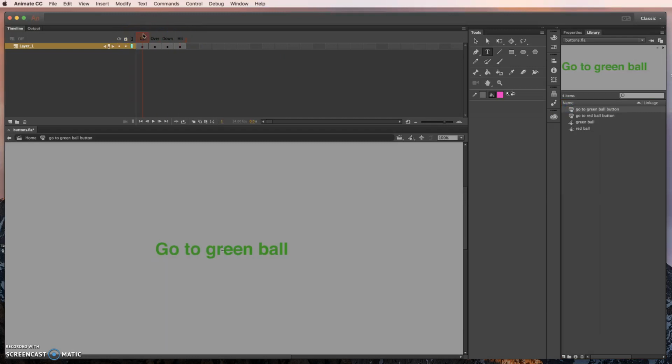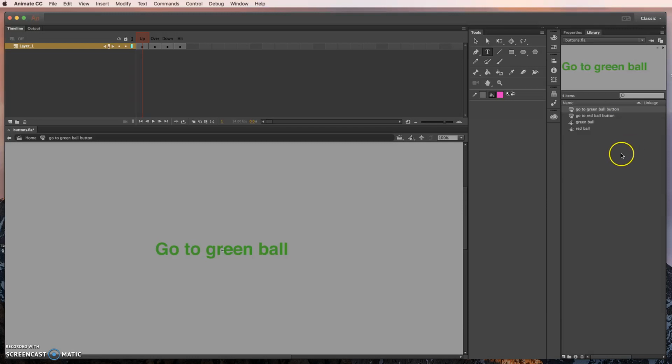Each of these buttons is going to go to the scene that we created. Okay, so I have 2 new button symbols over here. You have to be very careful and make sure that these are buttons, not movie clips. None of this up, over, down, and hit will appear if we do a graphic or a movie clip. So I'm going to hop in at step 21.